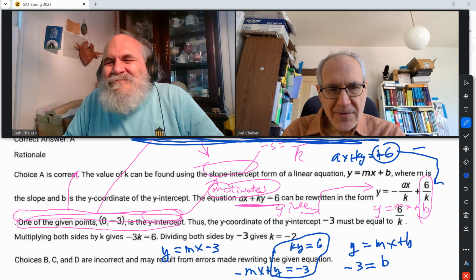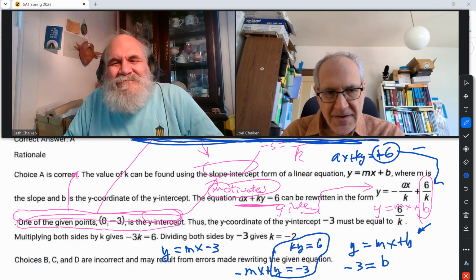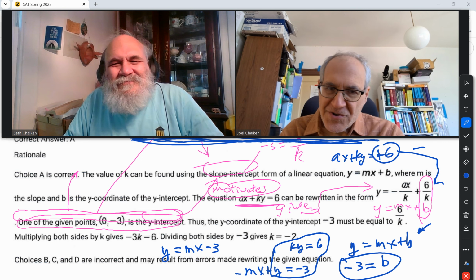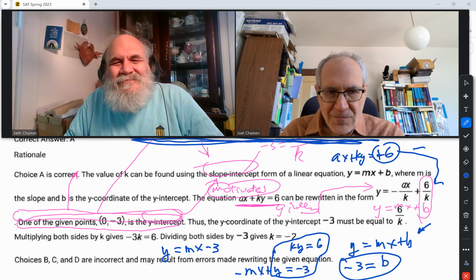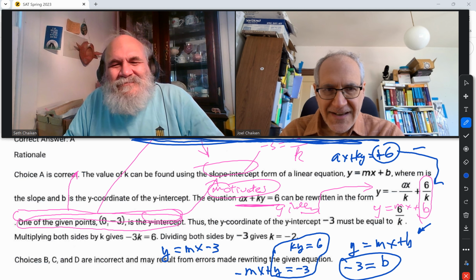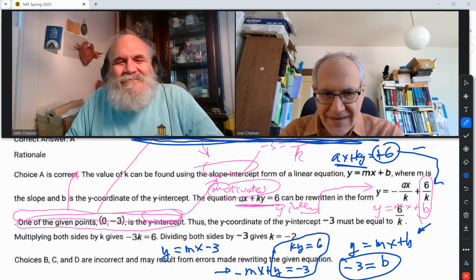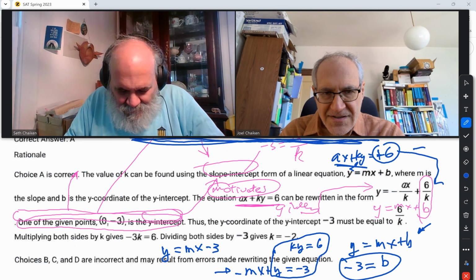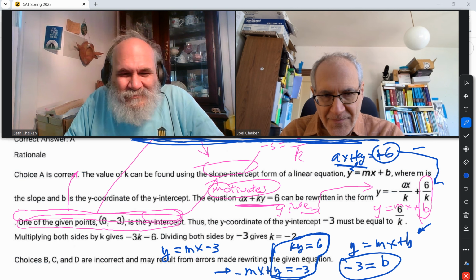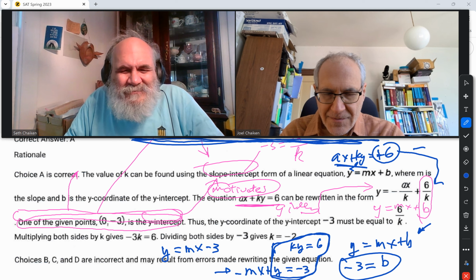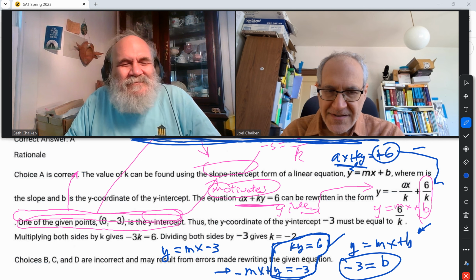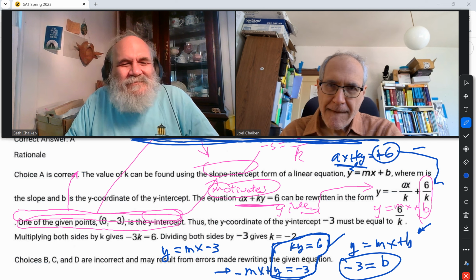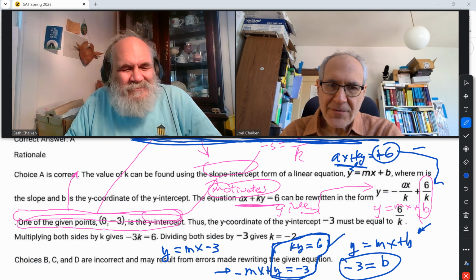So here's another way to do it. You can write y equals mx plus b. Knowing that it's the y-intercept, you immediately know b is -3. Then you do some algebra, which is a little creative. You rewrite y. Then you have to get it in this form. So you move the mx over to the other side, and it's -mx plus y is equal to -3. But we're only interested in k, so we have to match these things. And we realize that k is equal to negative. In order for this to be true, k has to be -2. Okay. So that's another way of doing it.